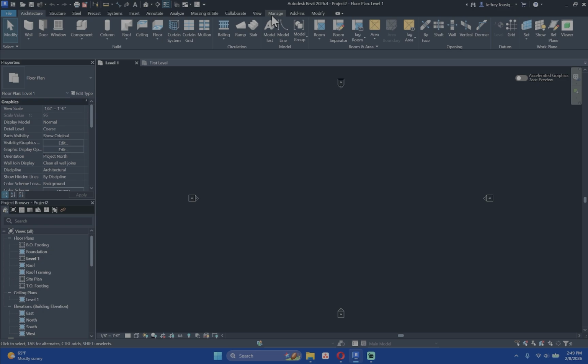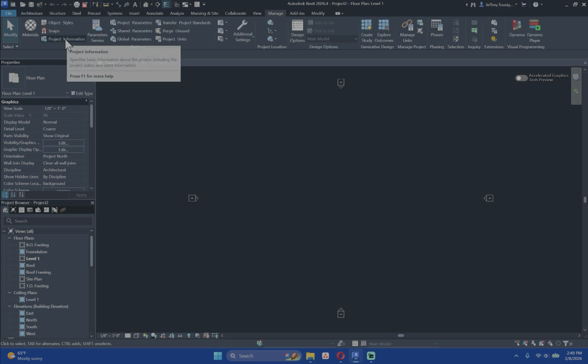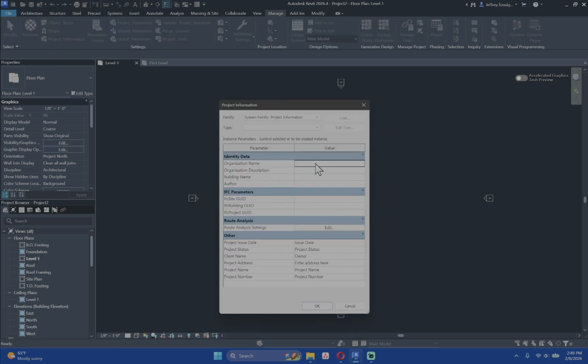For project information, we can go up to Manage and then Project Information. This is where we could type in some things. You're probably going to get more information as you develop the project, so the data I'm going to tell you likely isn't fully accurate, but this is where you'd put it in. So project issue date, I could just put in today as the date and the date series that I like to use. Project status, let's just go ahead and say we are in SD. We're starting pretty early in the project, don't know where things are laying out.